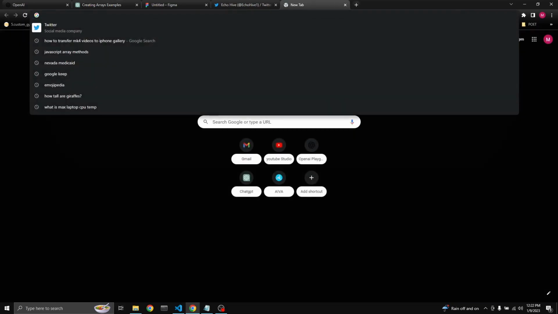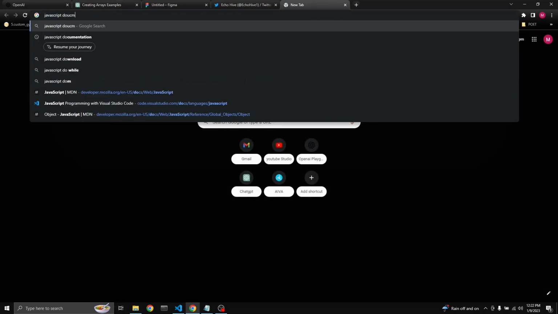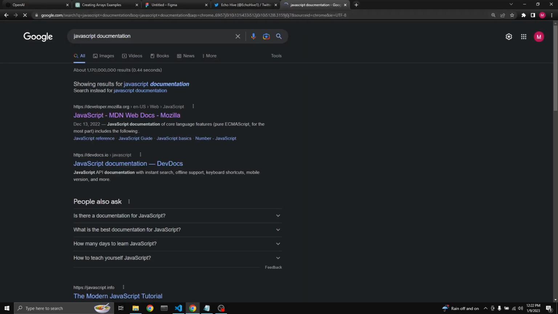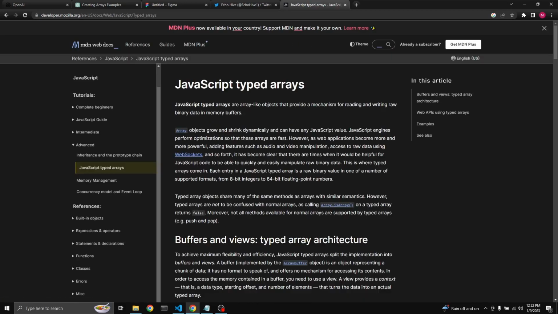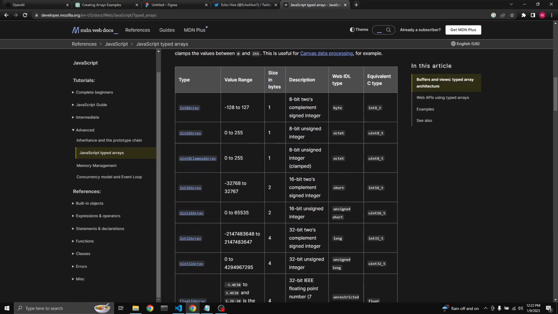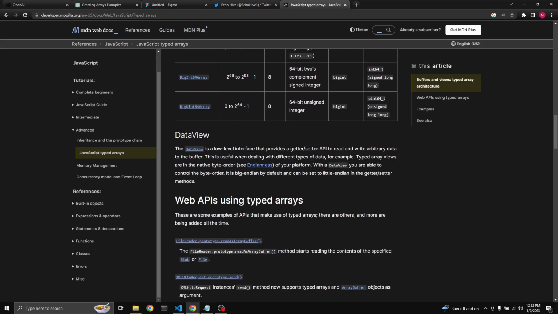Like I said, always make sure to look at the official documentation as well. I'll put this in the link. This is really beautiful documentation. It has everything you need, tutorials, references. You can do a search. For example, if you do an arrays search, you learn all about it. Please take a look. The more you read, the more you learn.